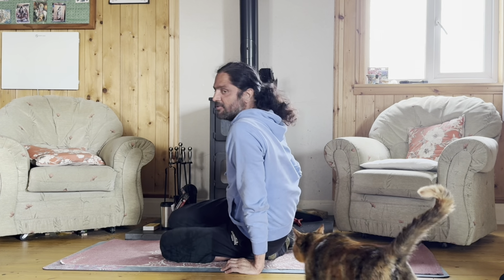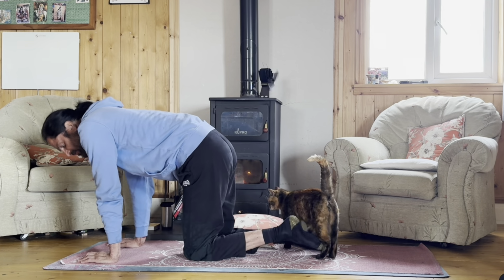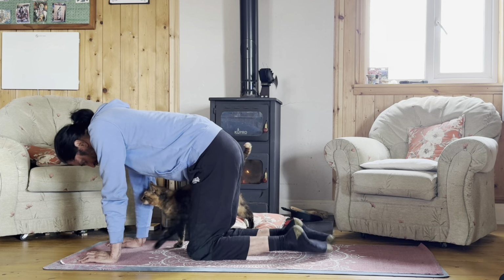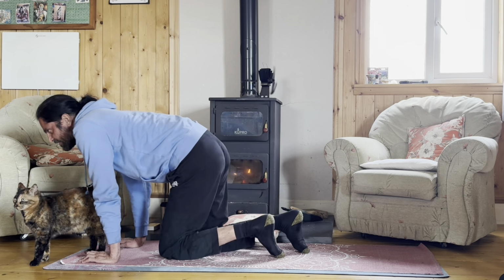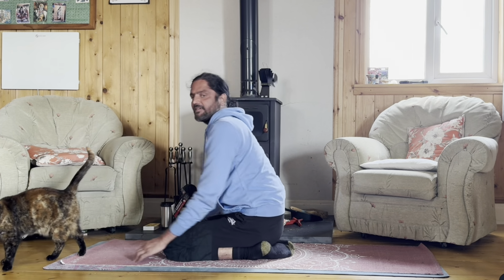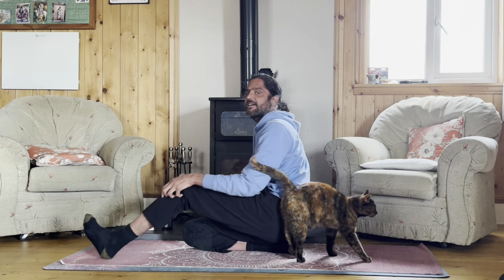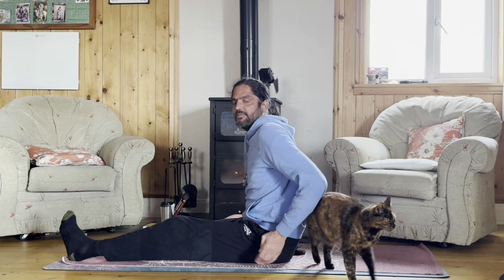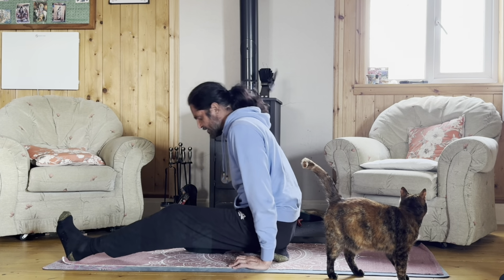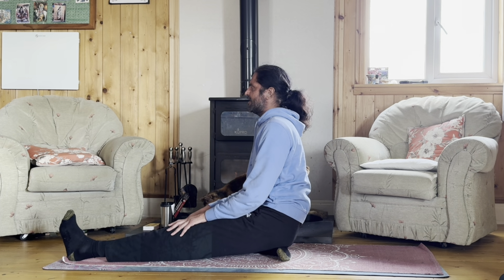Ease yourself to bring your right foot back in. Maybe you can move up into four-footed for a moment just to release your left foot. Do a little bit of tapping, and then we're going to come back to sit up on our right foot. I'm going to stretch our left leg forward, being really careful with your foot. If you feel you need, you can always bring your buttocks on the floor. But if you can sit up on the right foot, that really closes the energy of the right side.